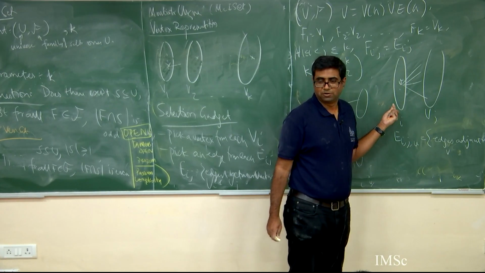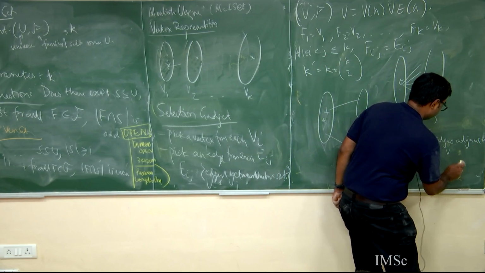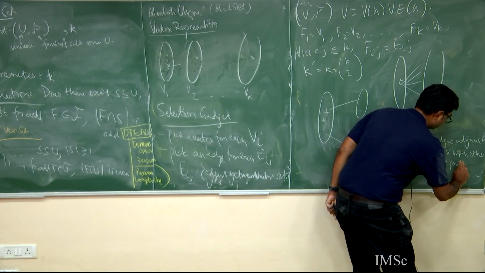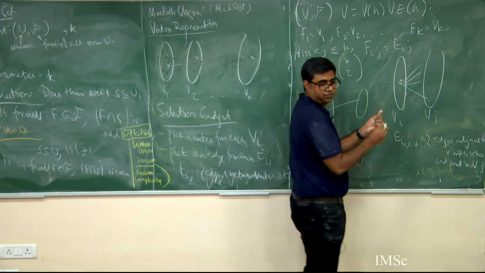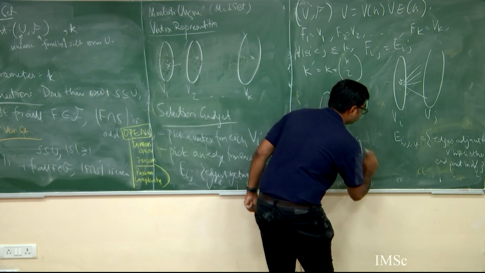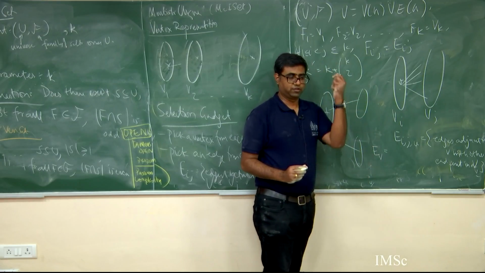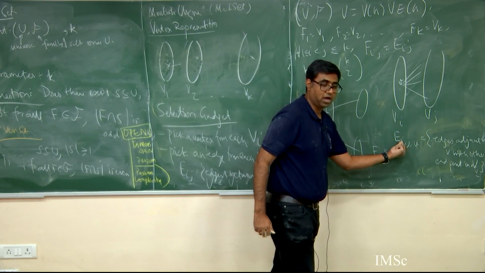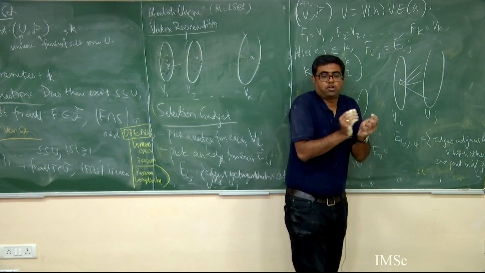Look, a vertex can only belong to one color class, right? And what is E_ijV? Edges adjacent to V with the other endpoint in Vj. Because a vertex could have edges to Vj, some to Vl, some to Vt. So if you notice, the edges incident to V, since V belongs to some particular color class I, are basically a disjoint union of E_ijV, J ranging over J not equal to I.